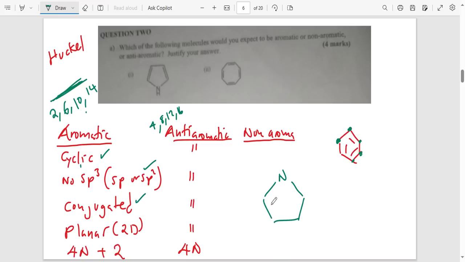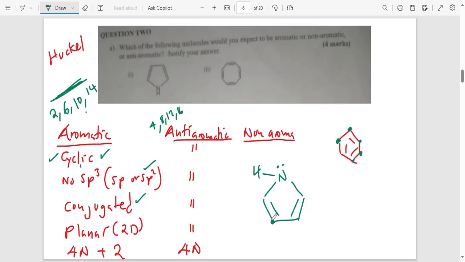Want to find out if it is aromatic or not. Now for a compound like this one, the first thing is to look at, is it cyclic? So we have met the first rule, that it is cyclic. Is it sp2 or sp hybridized? Each atom should be sp2 or sp hybridized.